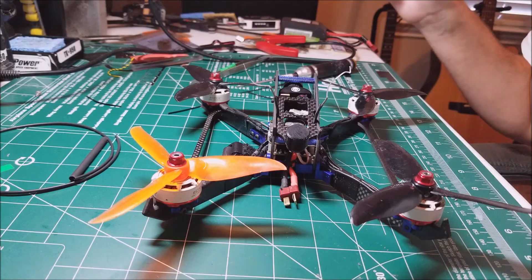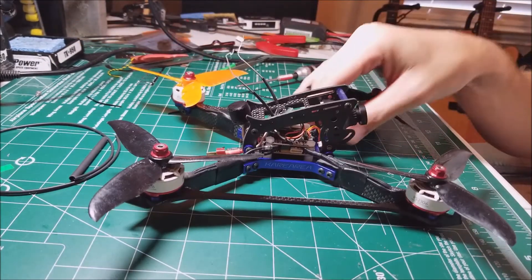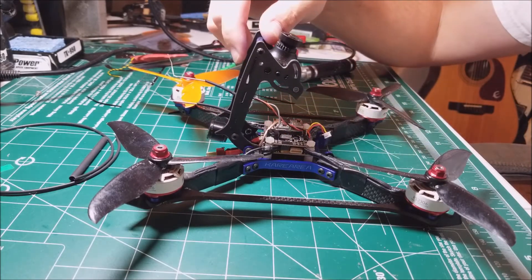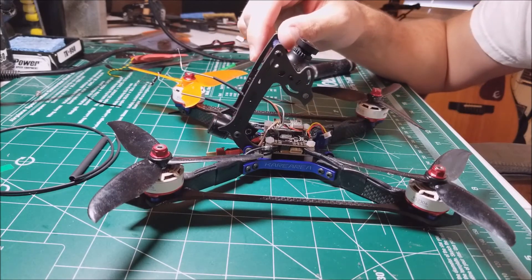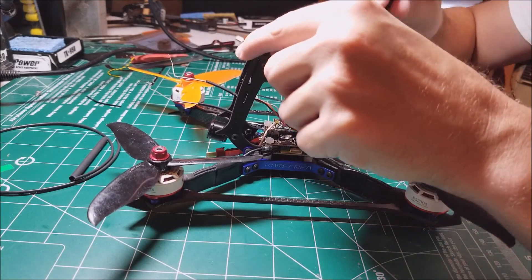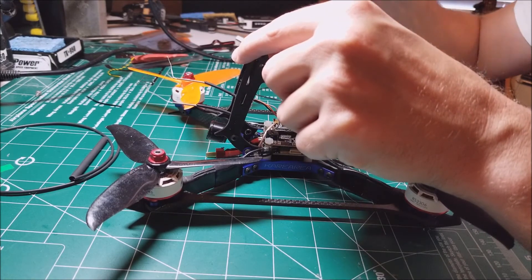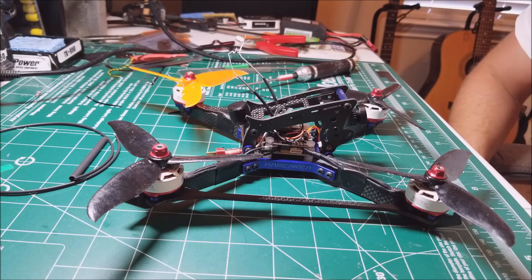Other than that, it's a great flying stack. The VTX works great, no issues there. The ESCs — I flashed them up to the newest firmware, was a bit concerned one might go bad, but everything was good. All in all it's pretty solid. The only real complaint is the satellite port being mislabeled. If you have any questions or comments, leave them below and we'll catch you next time.